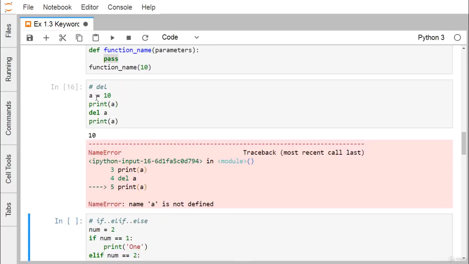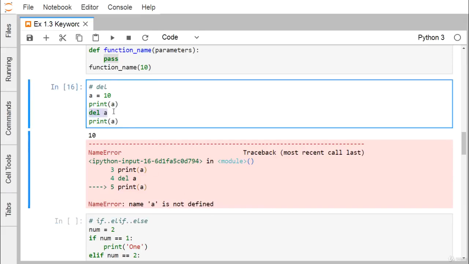Next we are going for the del. So this particular del, you see a is equal to 10, print a. So the value of a has got printed as 10. Del a, that means this variable a will get deleted from the computer's memory. So next time if I go for printing this a, then one error will be raised, and that error is known as name error, because the variable does not exist and the message is that name a is not defined here, because after deleting, the variable a will be deallocated from the memory. So next time if you go for print a, it will raise the name error here.